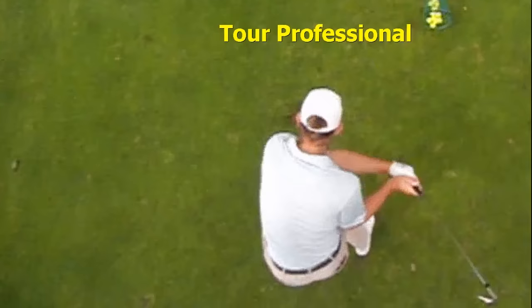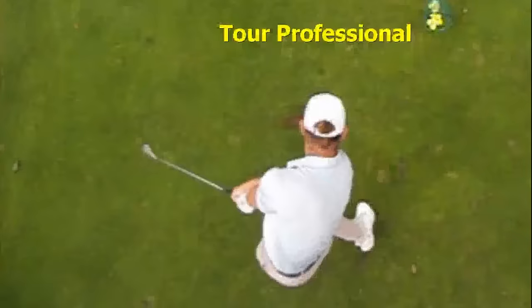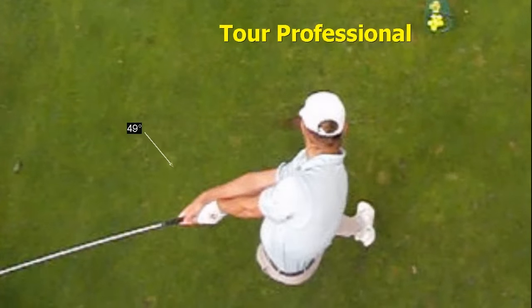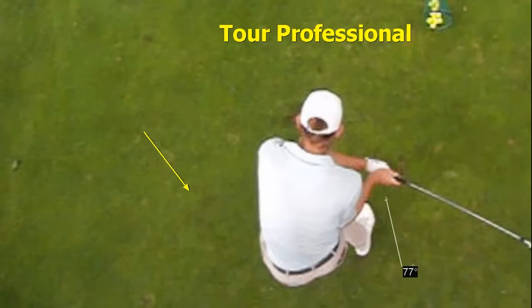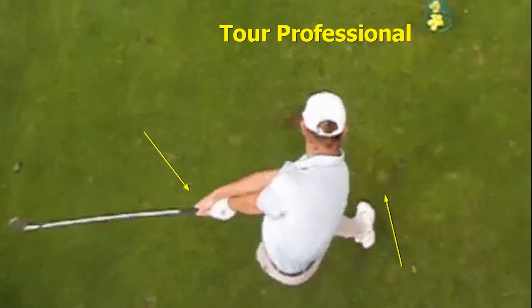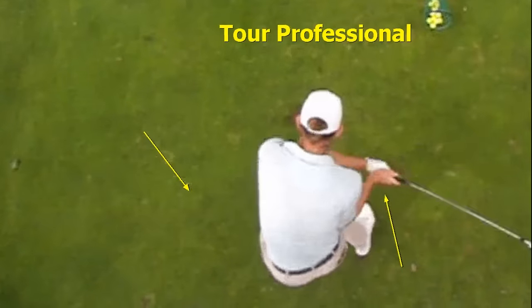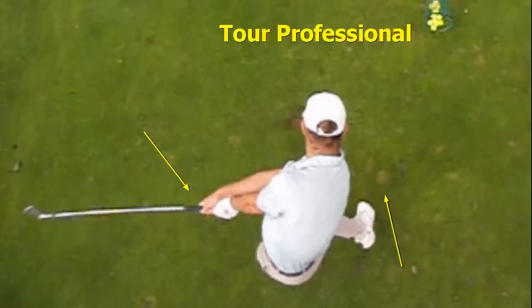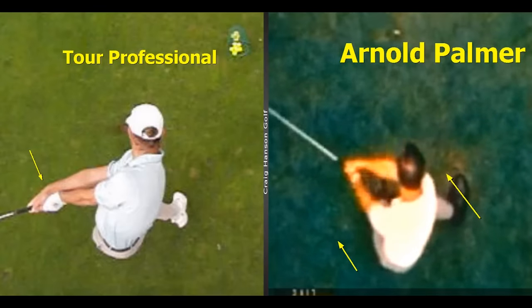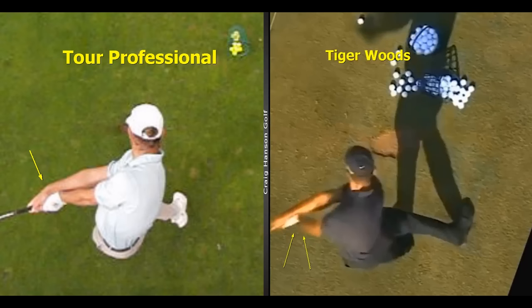What if you could feel the release of great ball strikers? What if you could actually copy or compare the release? This is what we call right wrist flexion. And this is what we call right wrist extension. You need both to get this release working perfectly. When I ask people who say it's a passive release — take the hands out of it — and I give them a golf club and say explain that to me, they can't. They don't know what they're talking about. This is finally how you create lag, compression, speed, shaft lean — and you stop flipping it. You work with evidence-based instruction.